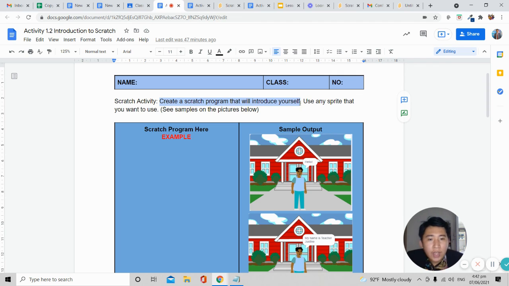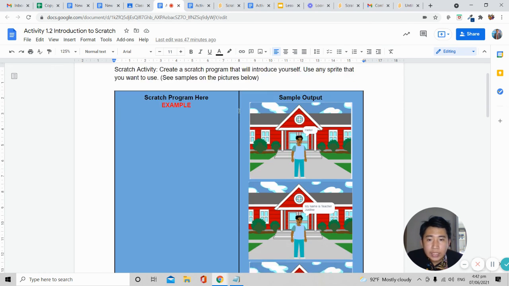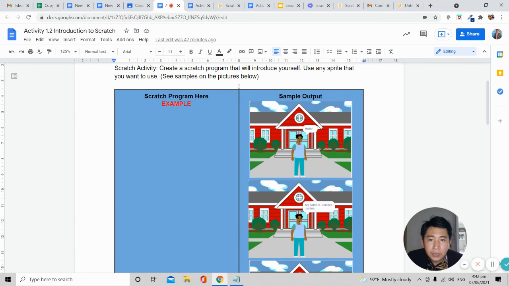You have to introduce yourself using Scratch, using the say hello block that I showed you earlier. You can use any sprite that you want to use. You can see the sample pictures below.